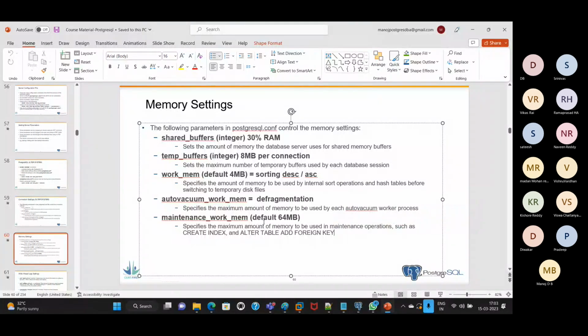Whenever we create an index or alter a foreign key, at that time maintenance work memory will be used. The default size for maintenance work memory is 64 MB.